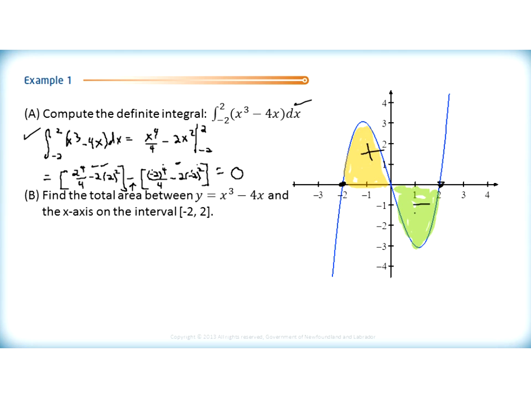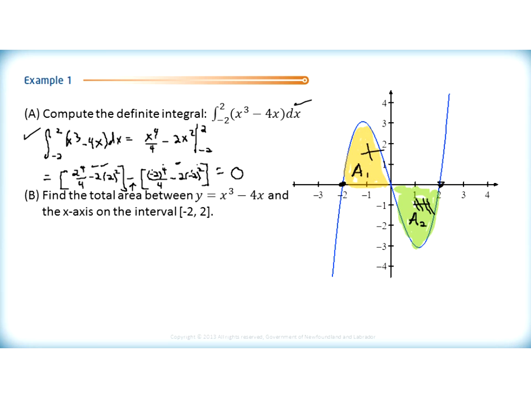It says find the total area between that curve and the x-axis on that same interval. Now, the total area and just the definite integral are not going to be the same, because areas are not really negative things. So our total area here is going to be whatever this one is and whatever this one is without that negative business attached to it, and then we've got to add them together. So we can do that lots of different ways. We know they're identical, so we can just find the area of the top one and then double it. That'd be fine. But let's work through the motions to make sure it works out okay here.